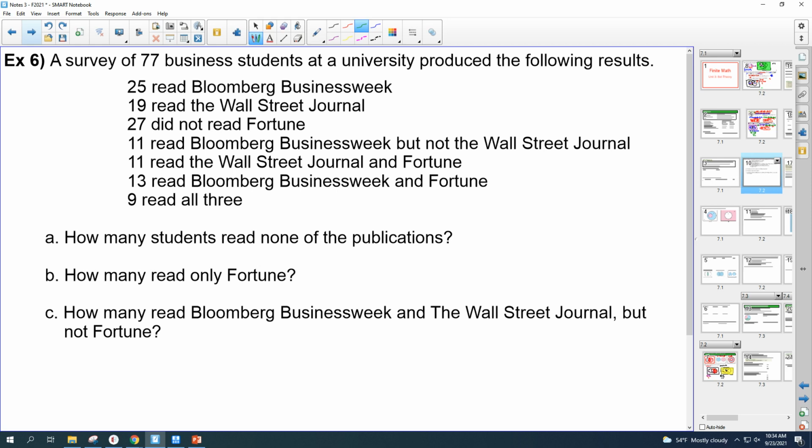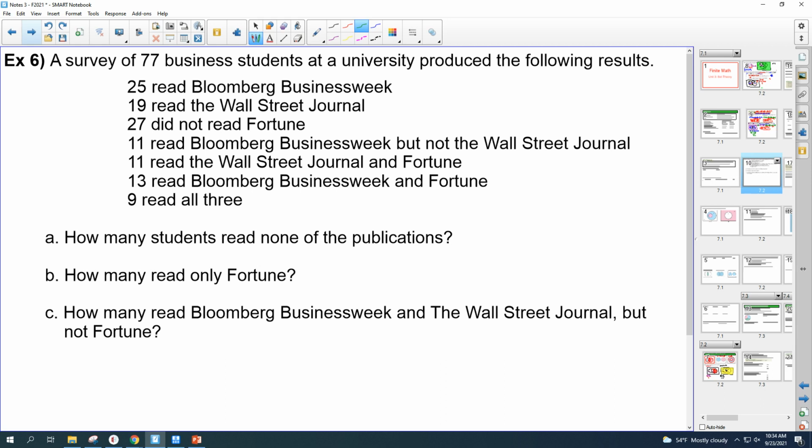There's a lot of information. Students really struggle with this one, okay? We're going to solve it with the Venn diagram. We only have 2 things. This lesson only gives you 2 tools to use. Either you draw a Venn diagram or you use the union rule. This is not going to be the union rule. Okay, it's going to be a Venn diagram.